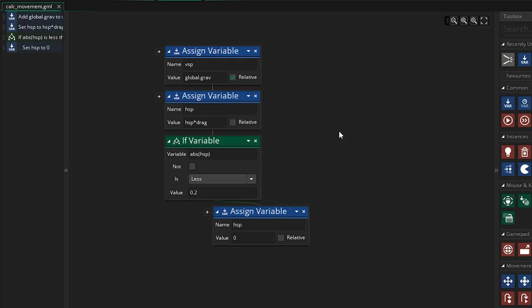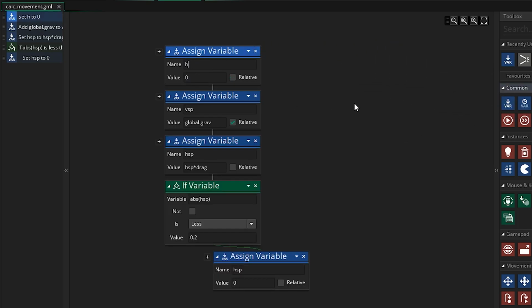So now in our calc movement, we can set our HSP based on our hmove variable and our acceleration. So if we go here and we assign variable hsp to be whatever hmove is times by acceleration. And that's why I set it to 1.1, because this value times 1.1 will increase over time if we tick relative. So hsp will get larger over time. Now if we run that, you'll see it will continue to accelerate as there is no limiting of speed. You can run that and test it yourself, but we can add a clamp function to ensure it never goes above the walk speed value.